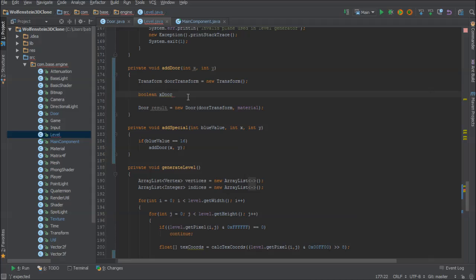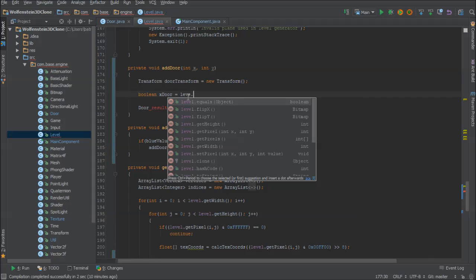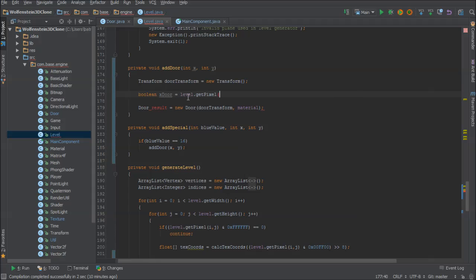And here, I'm going to see if level.getPixel sub x, and y minus 1. I can't visualize right now because I'm not entirely sure how, because I know I did some texture flipping. This will either be the pixel below it or the pixel above this. But either way, it really doesn't matter because I'm going to have to check both anyways. I'm going to have to check if that masks out the alpha, so FFFFFF.